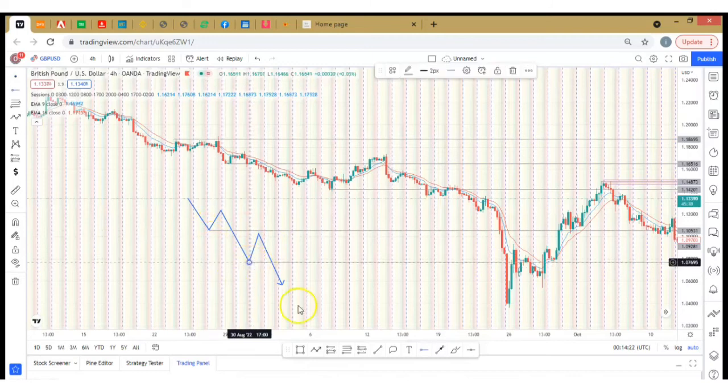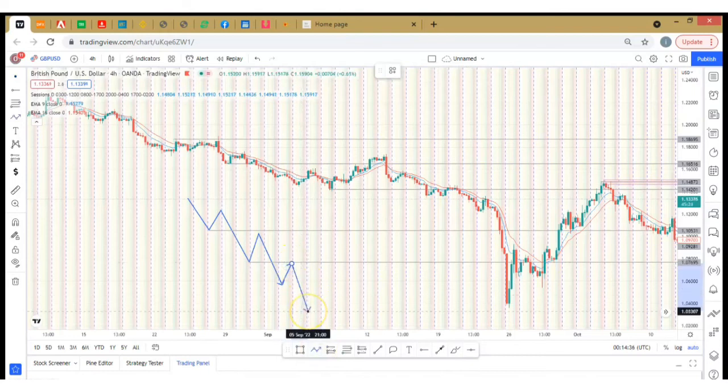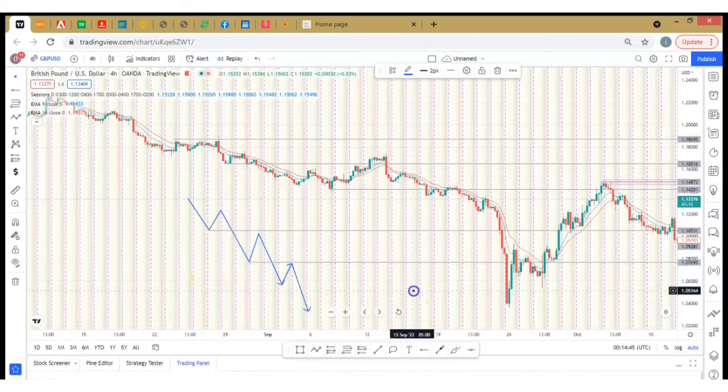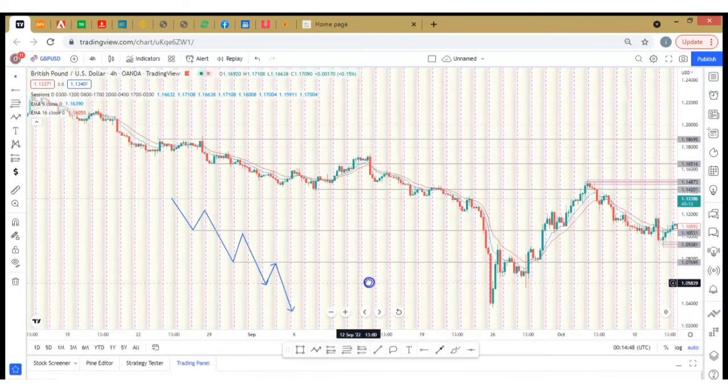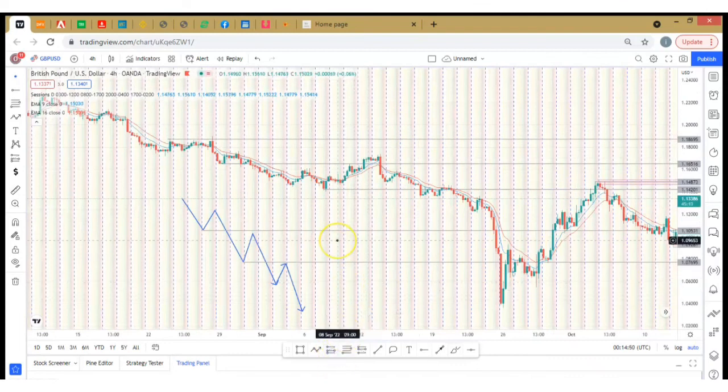Why? Because the market will come back to test these areas, and it does this almost all the time. The market will come back to test these areas and drop down again. So this is how the market works. If you're trading the foreign exchange market, you should pay attention to technical analysis. As retail traders like we are, pay close attention to technical analysis. And if you're paying attention to technical analysis, you want to know that the market moves in this zigzag manner, and this zigzag manner has definitions. For an uptrend, it's higher highs and higher lows. For a downtrend like this, it's lower lows and lower highs.